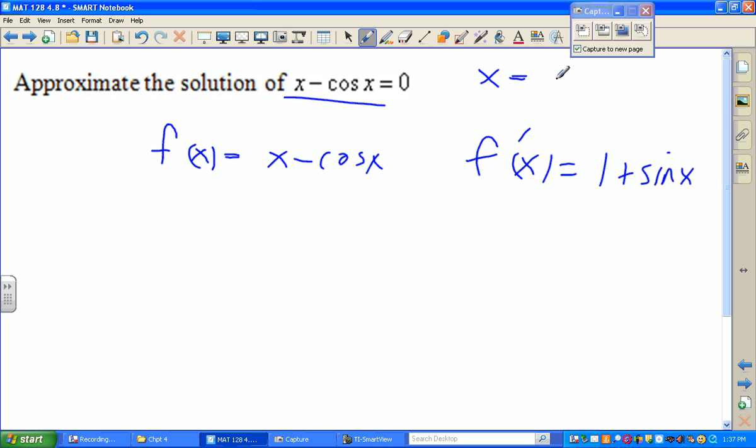Does anybody have any idea what radian value is equal to the cosine of the angle? Like pi over 4. Pi over 4 is 3.14 divided by 4, so around 0.75. What's the cosine of pi over 4? Square root of 2 over 2. What's the square root of 2? 1.4 divided by 2, so it's close, right? So pi over 4 is pretty close. I think I'll use that as a guess. That'll be my initial guess, pi over 4.